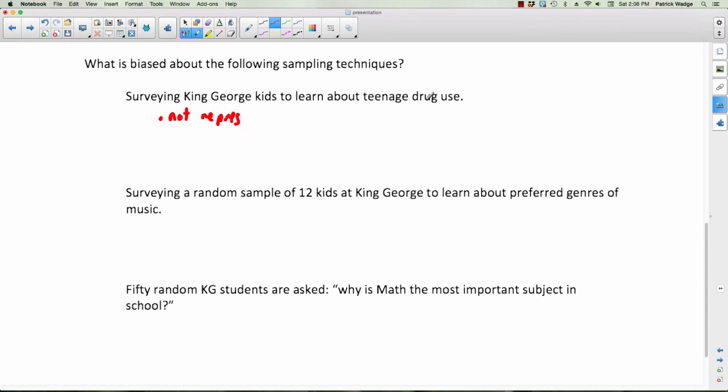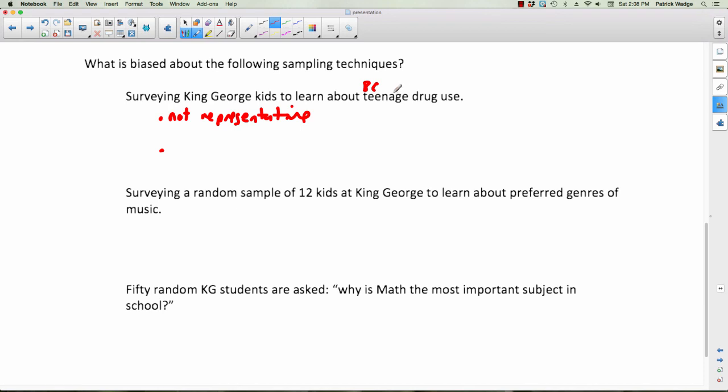Or what are we talking about? Teenagers in BC? Let's say it's BC teenagers. So I would say that King George is not representative of the population. For example, I used to live in Squamish, which is a little more rural than King George, and there was a lot more drug use there than there is at King George, I think. I'm pretty sure. Now that was a little while ago, but I imagine if we went up to northern British Columbia, some small communities and stuff, there's probably more drug use in some of those places than King George. So it's not representative in that way.